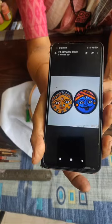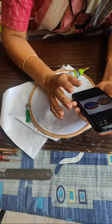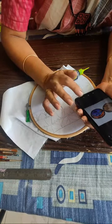Beautifully done. Thank you Samyukta for your prompt response. It has come out very well. Thank you so much. Keep creating.